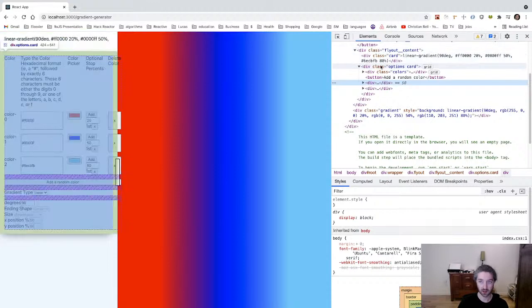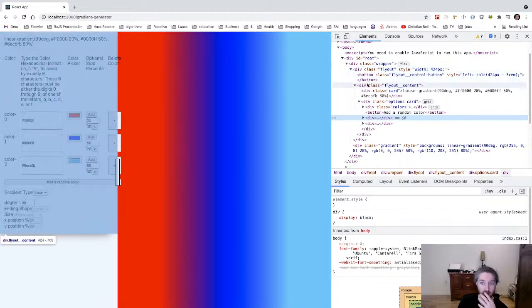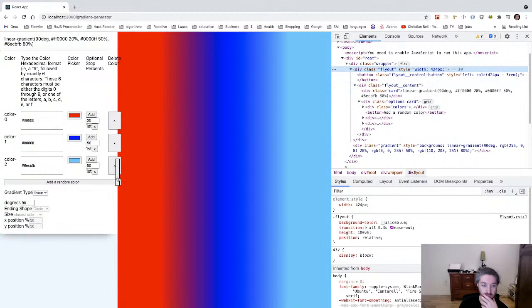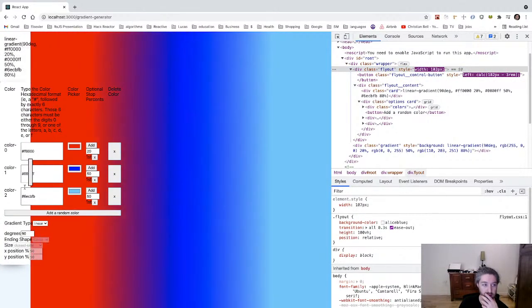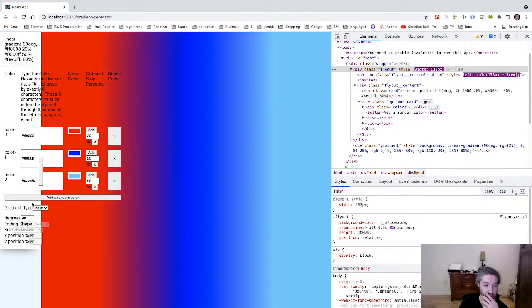So why is this flyout, the content inside of the flyout, overlapping the, more specifically, all of the content, really.